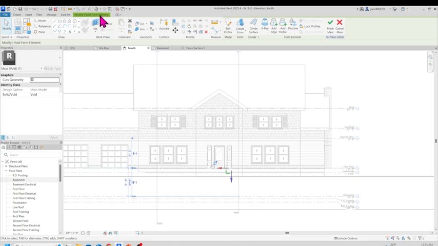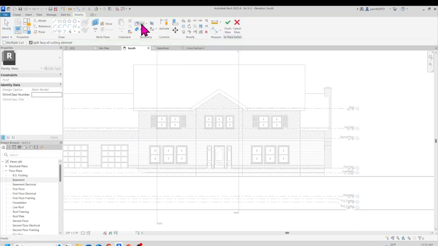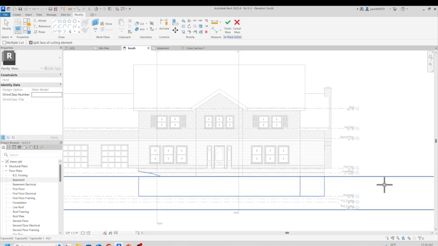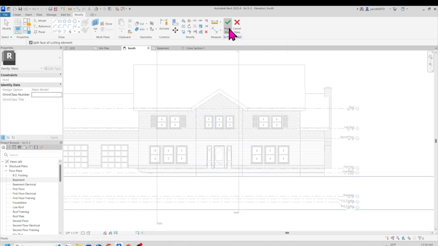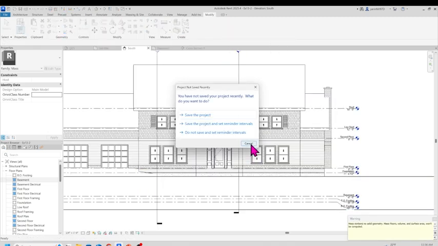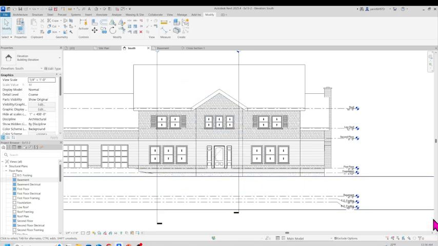So we are in the Modify tab. And if you go to Cut right there, and then select the void that we created. See if you can find it. Right there. That's the void. Select it. And then select the topo solid. And hopefully this will work. Cancel. Okay. Here we go.